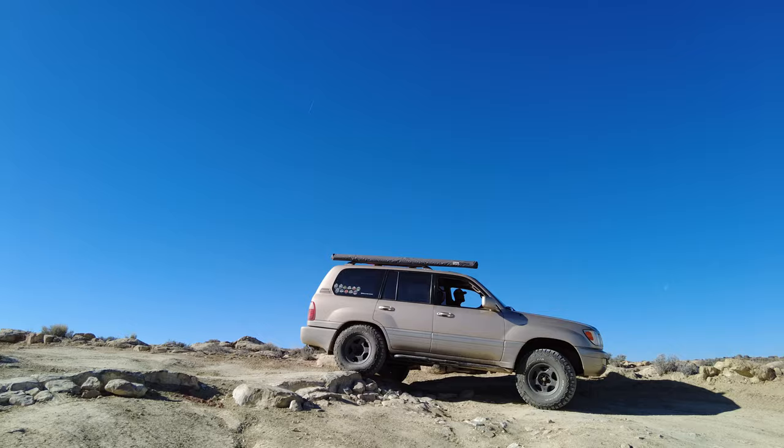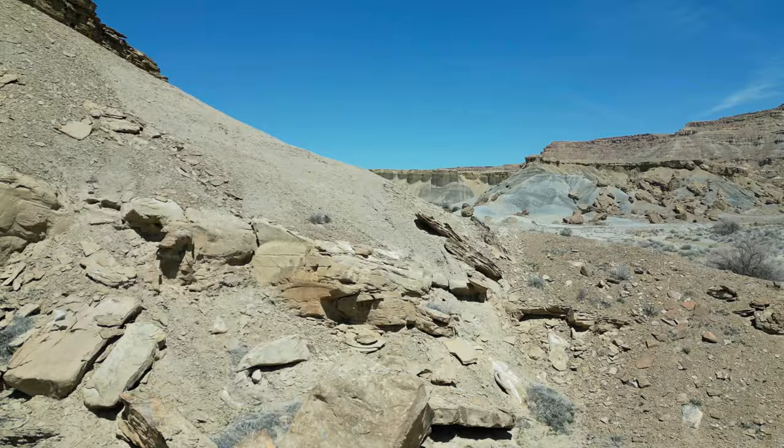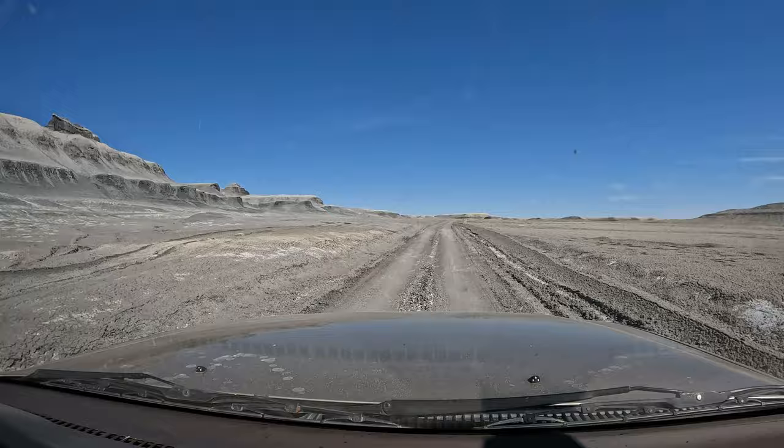After crawling our way through the rocks, the road smoothed out. We picked up our pace, and a few minutes later, it started to appear as though we had landed on the moon. Very, very fine grained as you get close to it. It's almost like a powder. Ground mass is very fine.